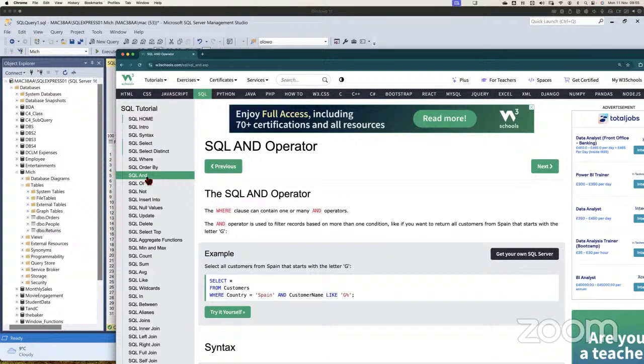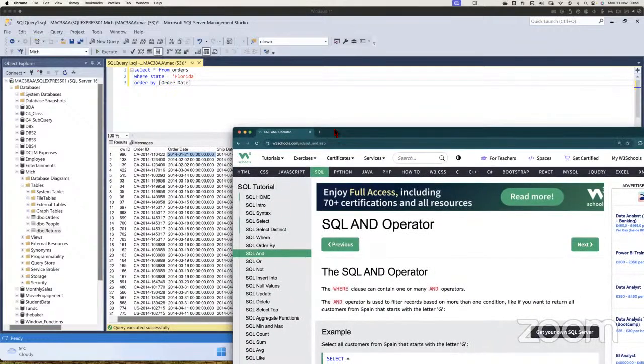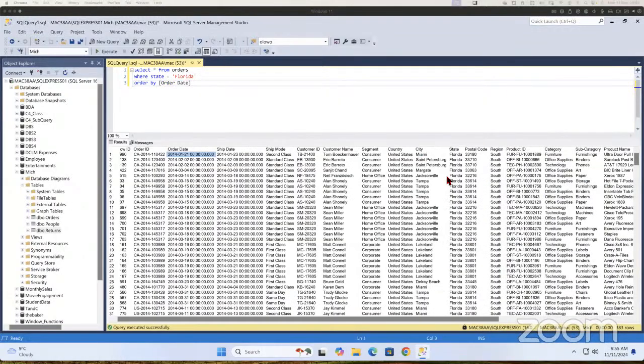In this case, let's look at the state. The state here is Florida, and within the Florida state, I also have various cities. I have Miami, I have Tampa, let's say Lakeland. If I don't want everything in Florida, I want Florida and where the city is Lakeland.